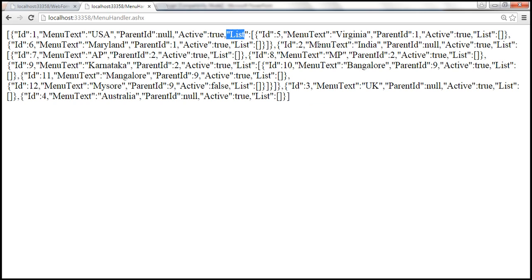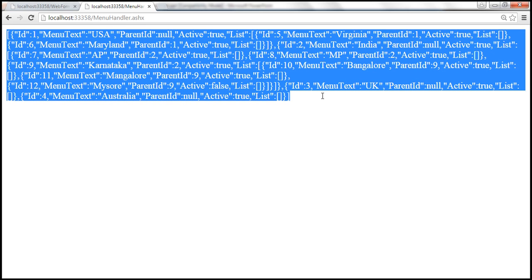The first object is Virginia and the second object is Maryland. For example, if you look at Virginia, look at that, ID is 5, menu text is Virginia, parent ID is 1. So the item with ID 1 is USA, and it's active, true. And look at the list, that is empty because Virginia does not have its own children. Okay, so we've got a hierarchical menu tree here.